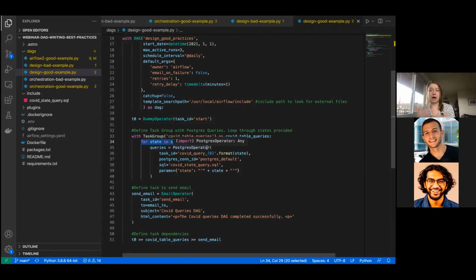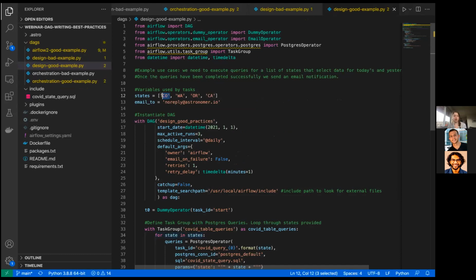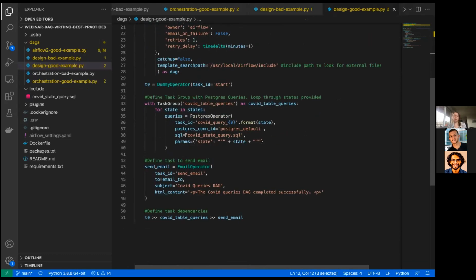So if I needed to add another state, in fact, I have done that here, Colorado, I can easily do that. They're all calling the same SQL queries. You can see my SQL is no longer defined out within the operator. I'm calling it in from a separate file, which can help with performance if you get to a big enough scale within your Airflow environment. The one I'm showing here probably isn't enough to make a difference, but it's also a lot more readable.